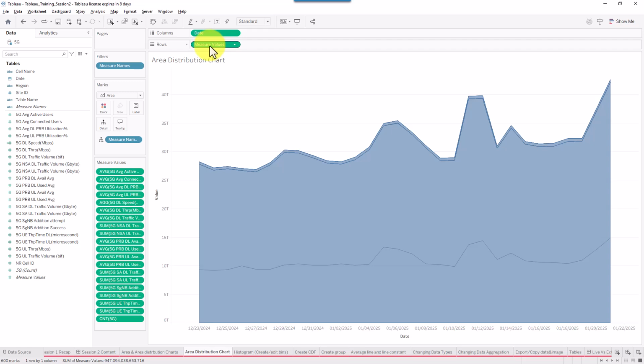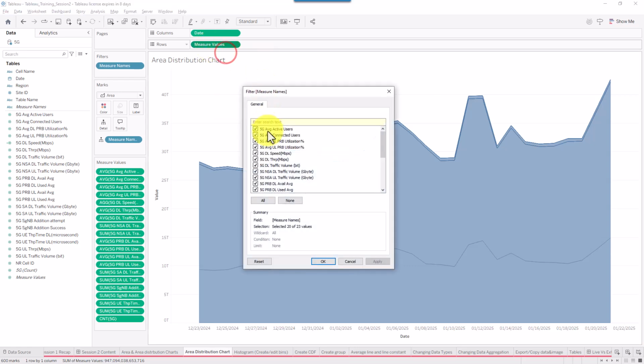So in this case, you would like to filter only for NSA and SA to use it for that distribution, right? So you can right click here, then choose Edit Filter. Then you will see all your data inside. So you just need to filter to two. So just select none. If you have too many metrics, you can just do it by search. For example, I know the metric name, so I will search. I need these two, NSA downlink and SA downlink. I'll click these two. Then I click apply.